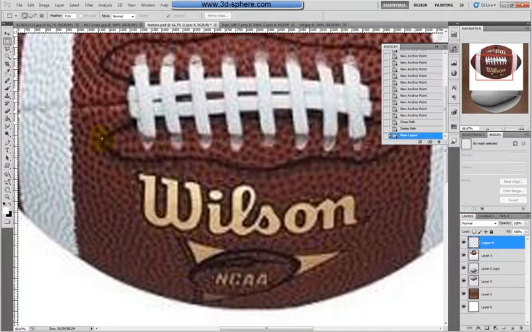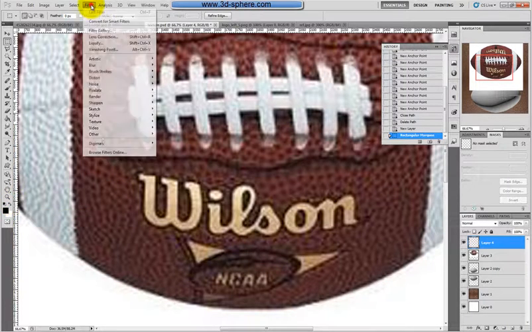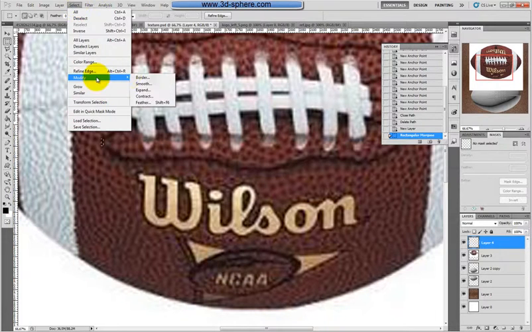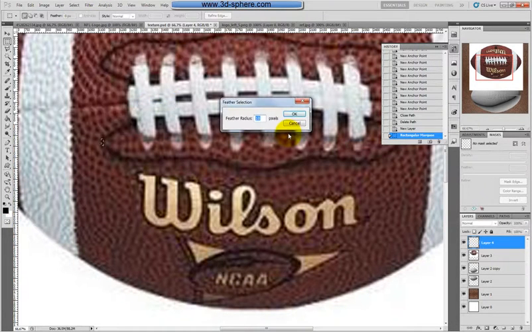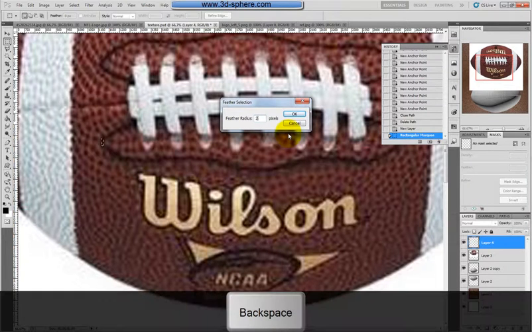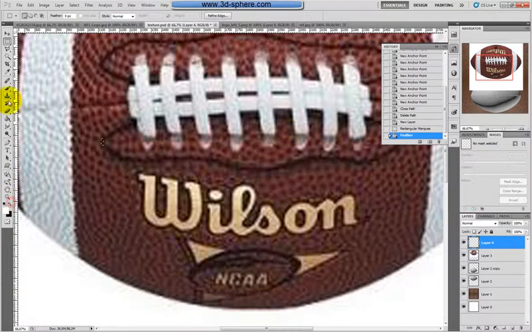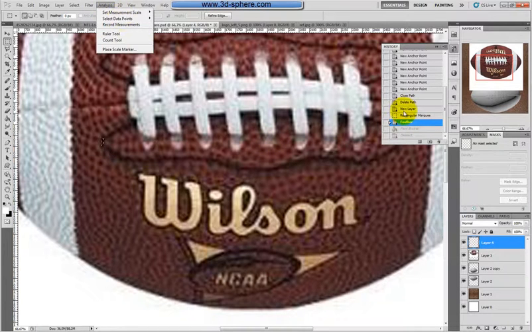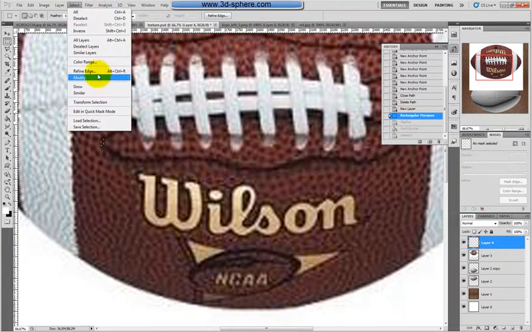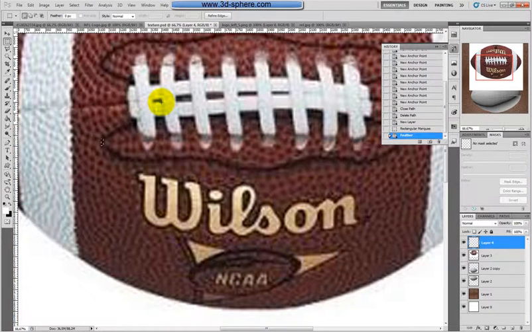I will make a selection here just like this. Yep. Now, I will refine the selection. Let's go to Select, Modify, and apply a feather with, I don't know, 2 pixels maybe. And I will fill this with white. I don't know if the feather was enough. No. Let's use 3. 3 will be enough. Select, Modify, Feather, and 3.